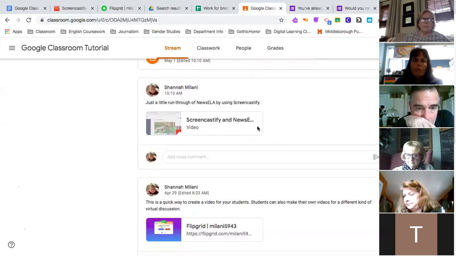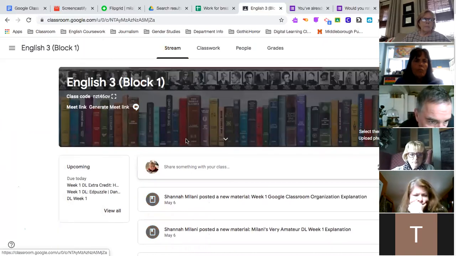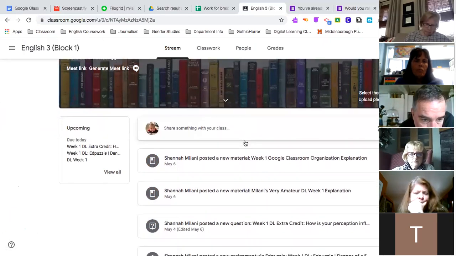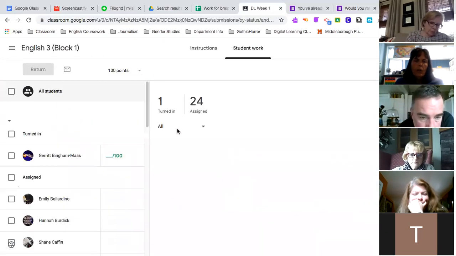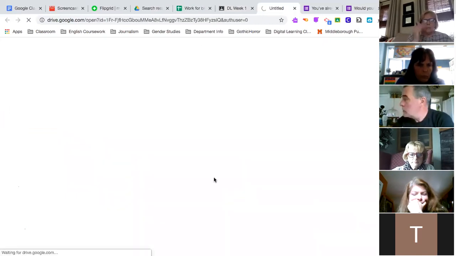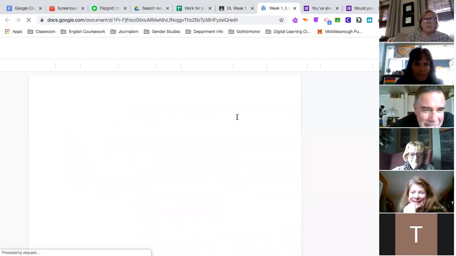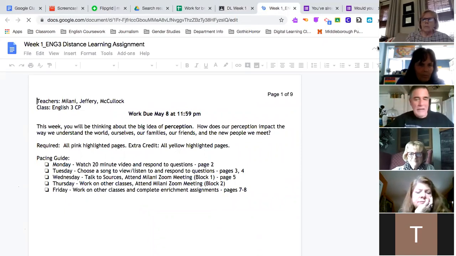So if I go to my class and I look at this document, there is a little arrow in the corner. Do you guys see this weird little arrow?